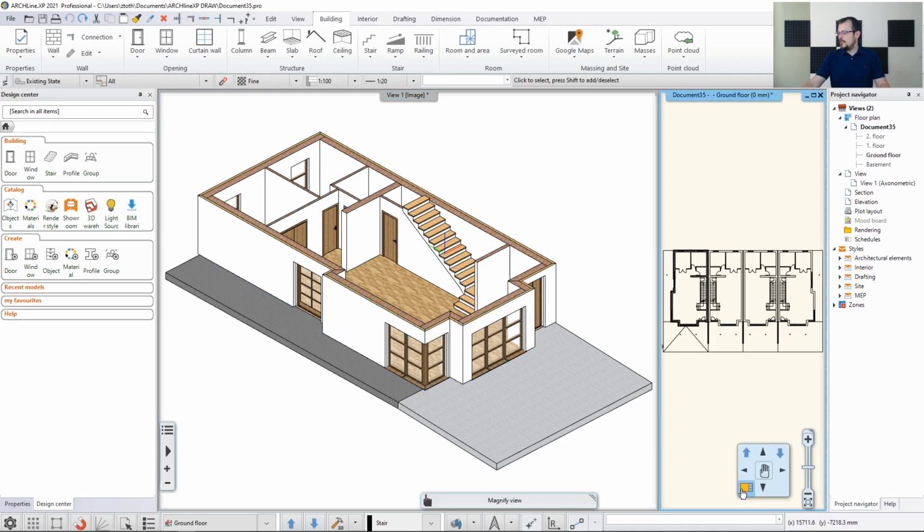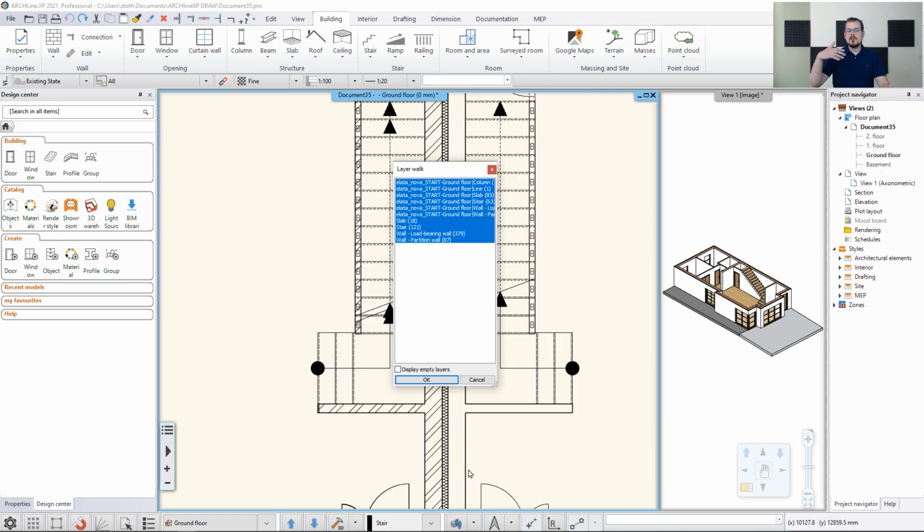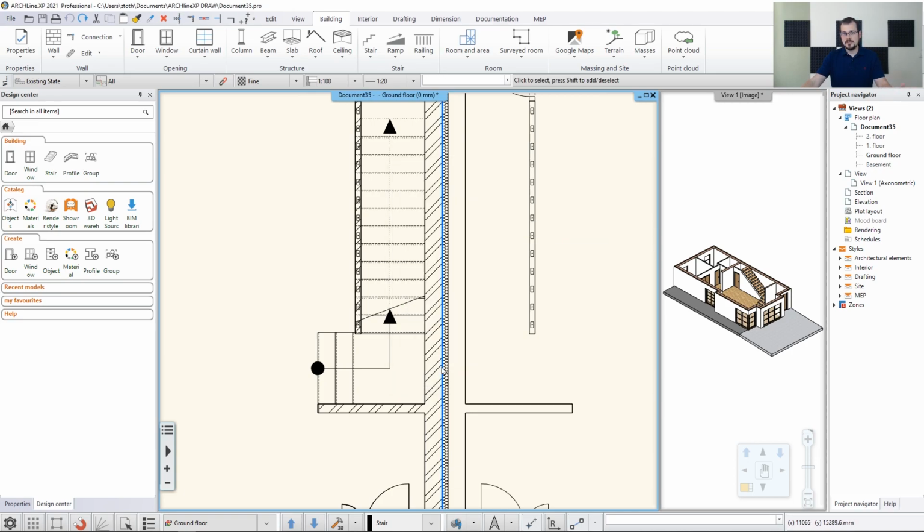Let's focus on the 2D window for a second. And zooming in, we see that there's some duplication in the staircase symbol. Now, this is because we have two symbols on top of each other. First, we have the DWG drawing, the original drawing of the staircase, which was just a bunch of lines. And on top of that, we have the 2D symbol of the actual staircase. So how do we clean this up? We can go here and find the layer work, which gives us all the layers that we currently have in the drawing. And then, holding the control key, we can click on any of the layers that we don't want. And this is how we turn it off. Let's hit OK, and now the staircase symbol is better.